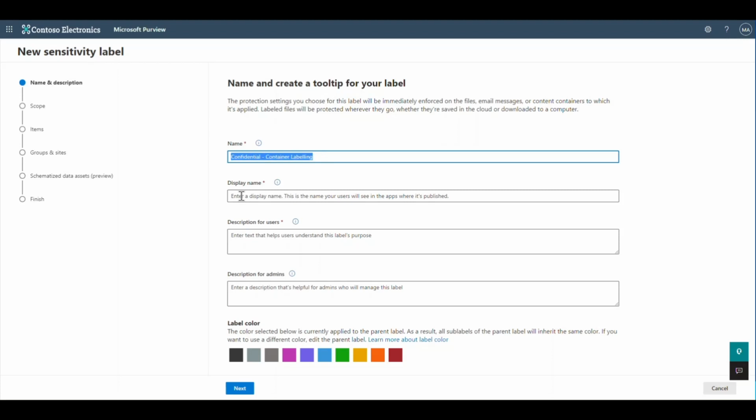Okay, and let's just put this in here. We should have done this in the other one, so if you notice, you can go and add that back into the description. And again, we're going to choose amber. So amber or orange is our mid-level label in this demo today, so we're going to use that as our amber for the traffic light system. Green for general, amber for confidential, red or burgundy for highly confidential.